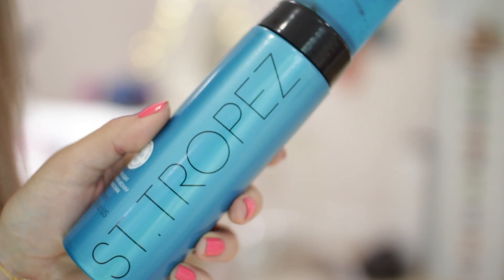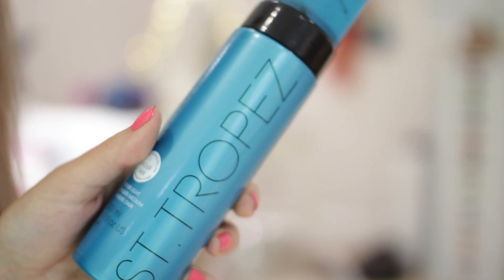Number five is what is your favourite fake tan? I actually did a video all about fake tan a couple of weeks ago so I'll link it in the info bar below, but the one I've been using the most at the moment is the new Saint Tropez Express tan. This is amazing because it allows you to put on your fake tan, wash it off in one, two, or three hours depending on how dark you want to go, and then you don't have to smell like fake tan all day. I really like Saint Tropez — in my experience it gives off the best colour and it stays a really long time, and this one is great because you don't have to smell like biscuits all day long, which is always a bonus.